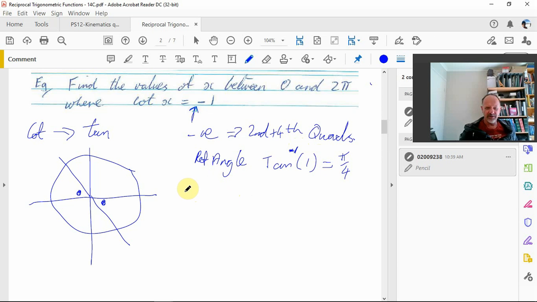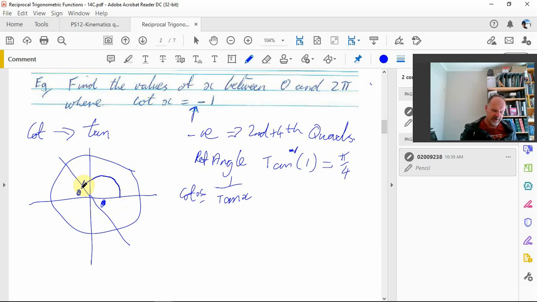All right, so we know that cot is equal to 1 on tan, and we already talked about that. We've already used that. That's why we've done all of this stuff. I actually don't need to use that anymore, because I know my reference angle there, this here is pi on 4, and these are the angles that I am looking for.